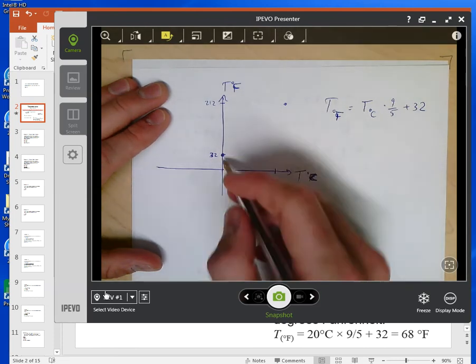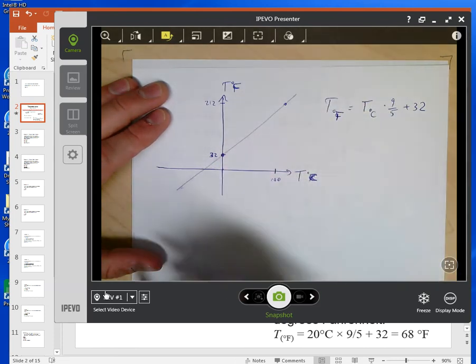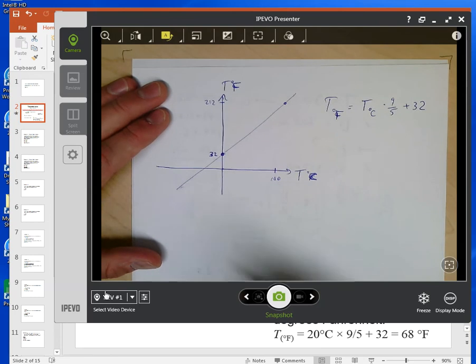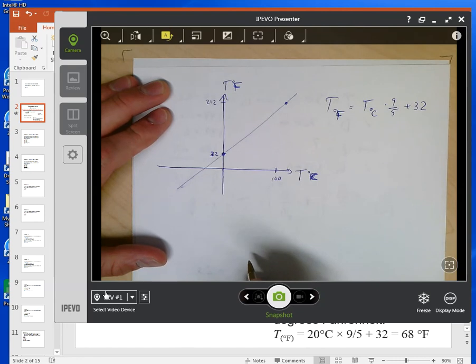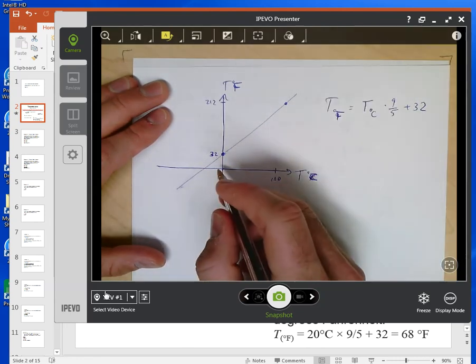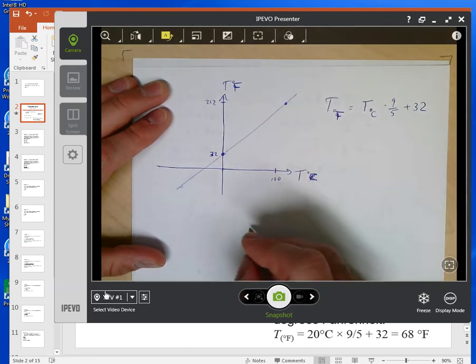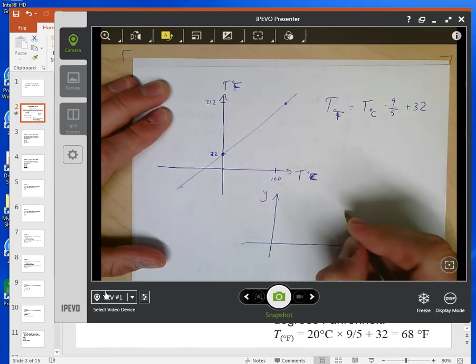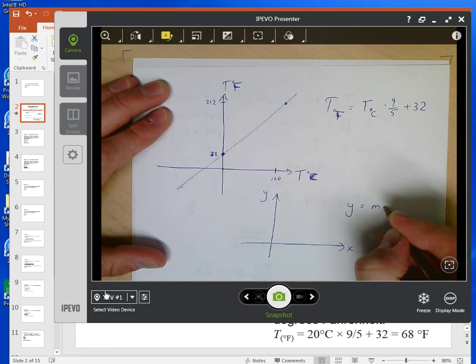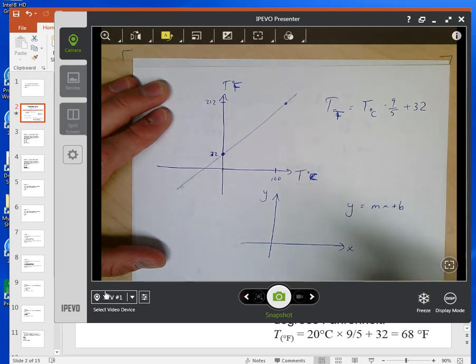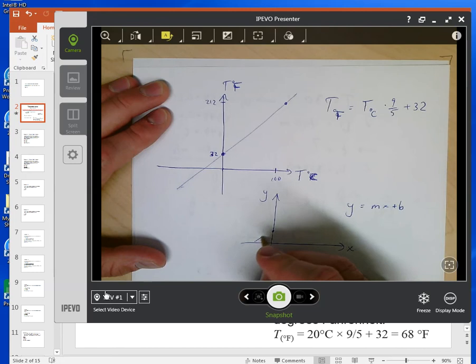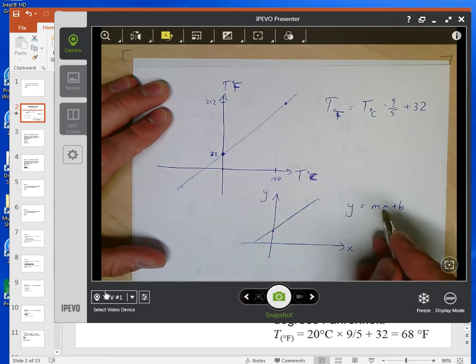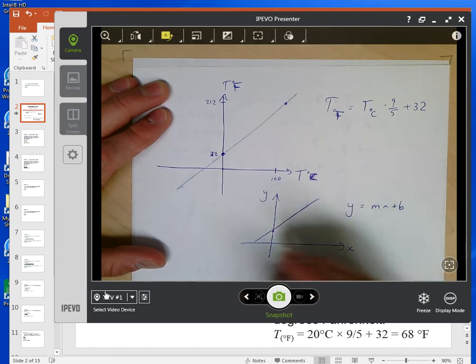That's really actually enough to make a line between these two things here, and so you can actually follow that kind of line. Notice also that if I wanted to look at what the slope of this line is, well, this is the rise over run. So for example, let me just make another plot here, which is x and y. And sometimes we write y is equal to mx plus b. And here's the way that you can read this off, is that, for example, when x is equal to 0, then y is just equal to b. So that would be, this is what we call the y-intercept.